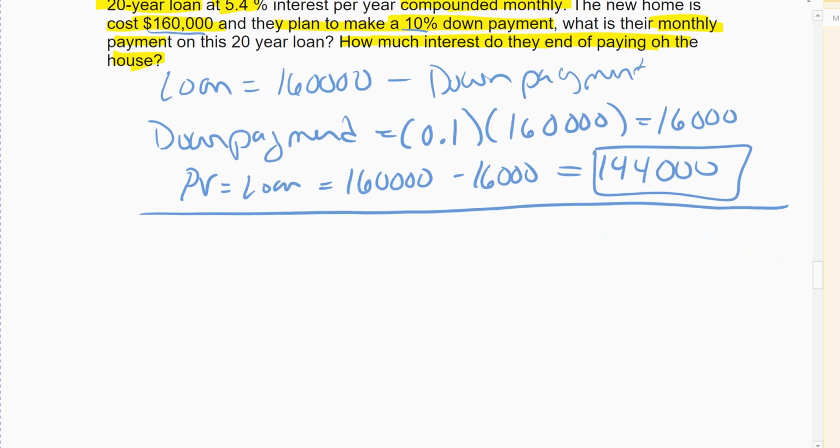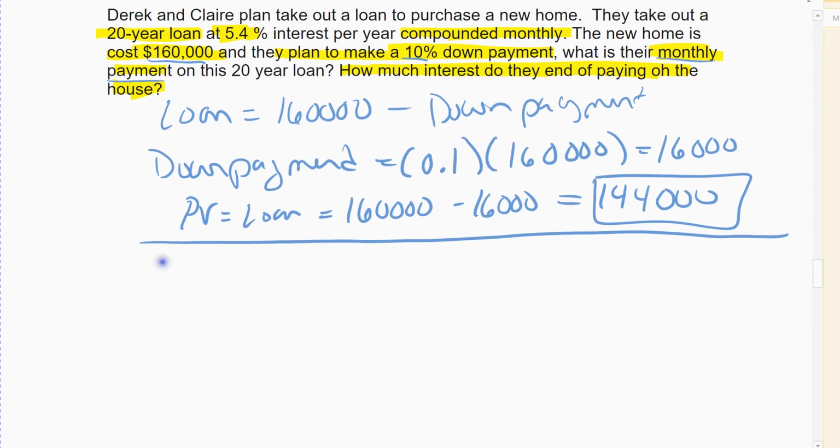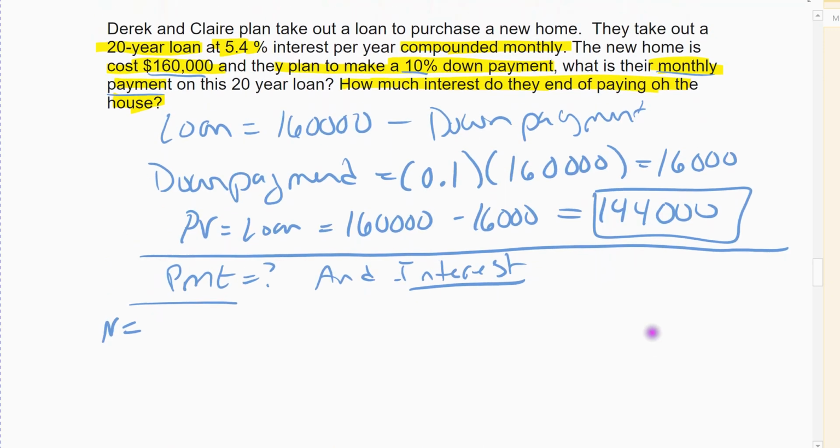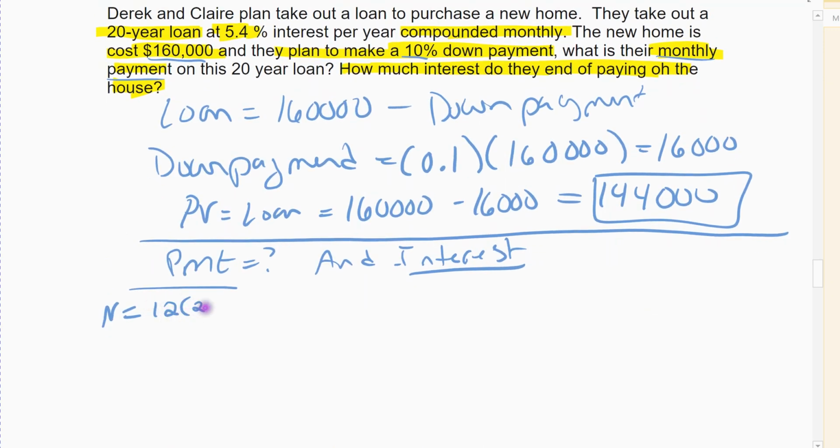And then step 2 is figuring out how much they end up paying for their loan. Not future value, future value is 0, but payments. What are their payments on their loan? Monthly payments is what we're looking for. And so we're looking for PMT. And then interest. I still have to do interest. All right, so filling it out on the calculator. N is our compounding period times time. Our compounding period was monthly, 12 months over 20 years. So 240 payments. Interest rate was 5.4.